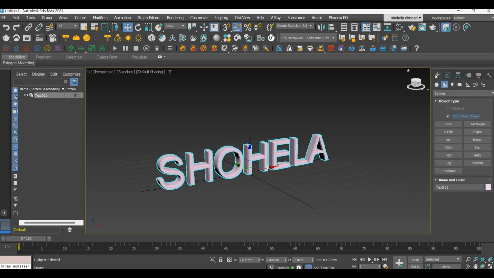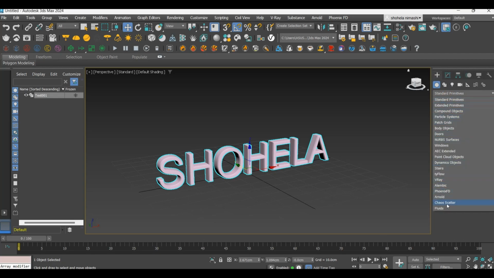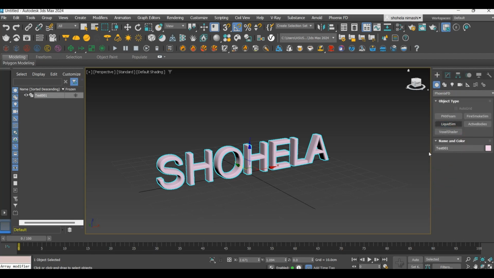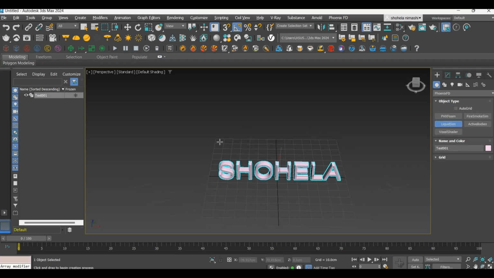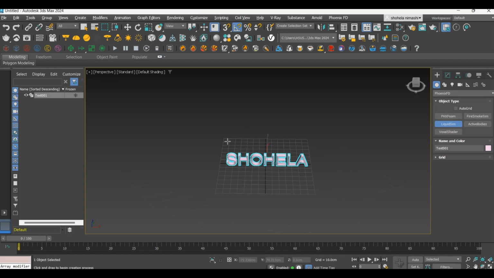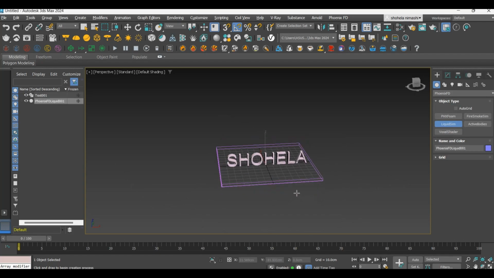and then you need to go to the standard primitives and change this into Phoenix FD. Then you need the liquid sim, and create a grid like this.